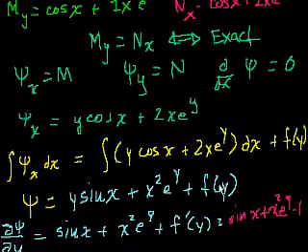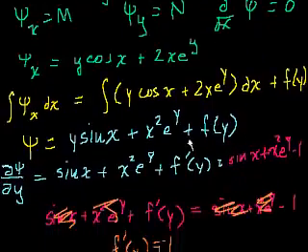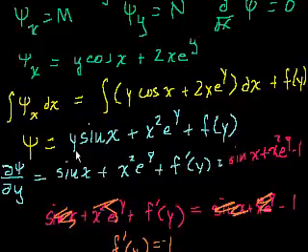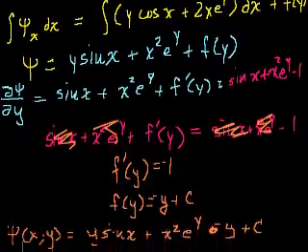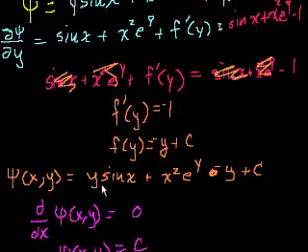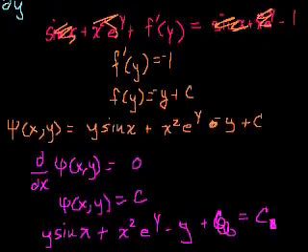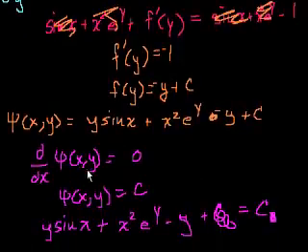To figure out the function of y, we then took our xi that we figured out, took the partial of that with respect to y, got this, and said this was an exact equation, so this is going to equal our N of x, y. We set those equal to each other, solved for f of y, and then we had our final xi. Because of the chain rule of partial derivatives, we could rewrite the differential equation as this, the solution is this, and so this is the solution to our differential equation. See you in the next video.